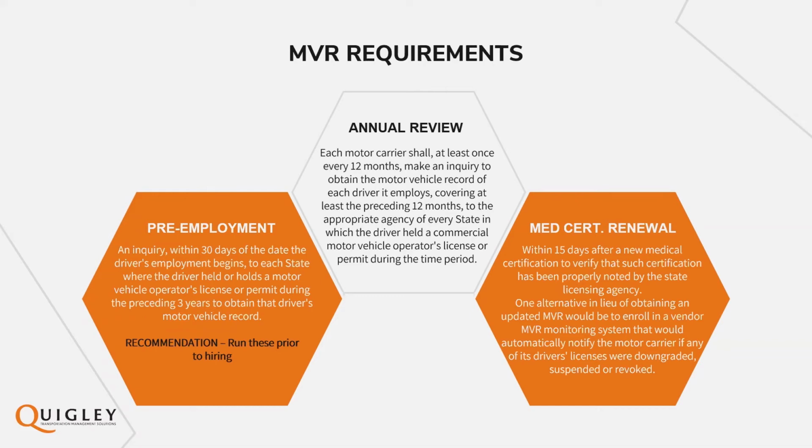Also, the annual review. Every 12 months, you have to run an MVR, and the driver has to complete a certificate of violations, and you compare the two and then perform an annual review, which we'll talk a little bit more about. And then the third occurrence is at time of medical, the renewal of the medical certificate for the driver with a CDL. This has to be done within 15 days after a new medical certificate is obtained to ensure that the driver has self-certified that medical certificate with the state.